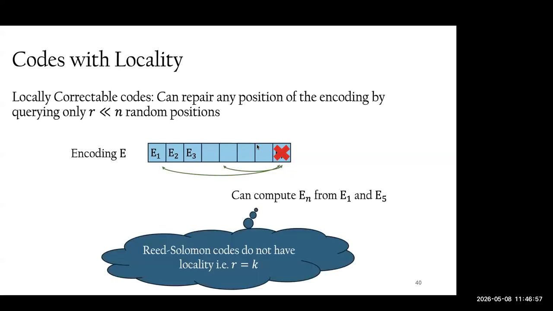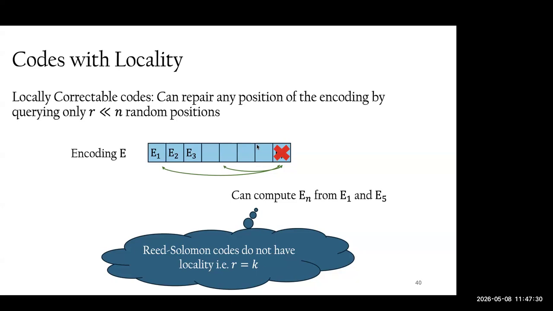As an example, if you think about Reed-Solomon codes, they're actually great codes because their minimum distance is optimal, but their locality is very bad. In Reed-Solomon codes, the parameter r is equal to k, which is the data length. So it means you literally have to query, let's say if your polynomial was degree 1000, you have to query 1000 points to be able to repair. Whereas it depends on what r is for your scheme. For example, let's say it's 10, then you only have to query 10 points, whereas in Reed-Solomon you have to do 1000.